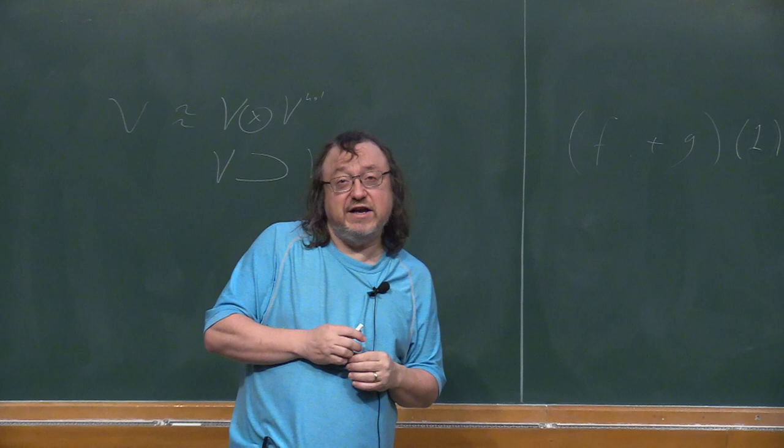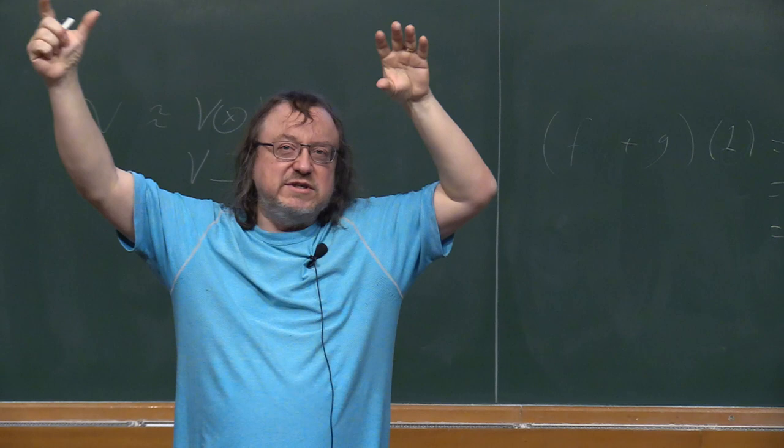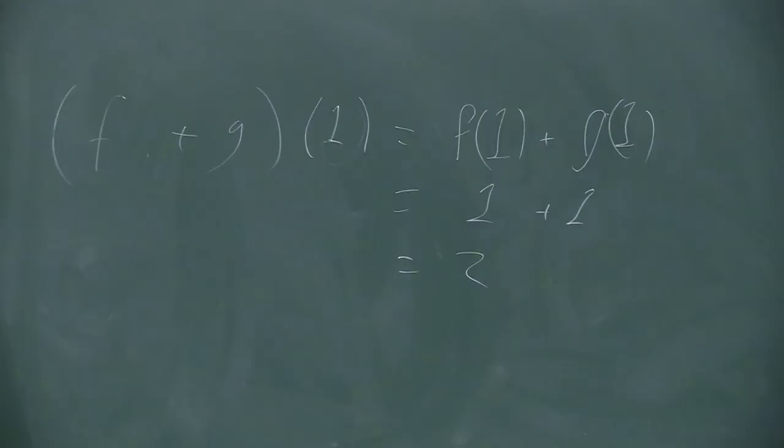I flashed this last class, and I don't want to flash it again here. But you have these embeddings and projections. You look at R infinity as a sum of two copies of R infinity. One has even indices, and the other one has odd indices. And you have f act on the even indices, and you have g act on the odd indices, and together you get an endomorphism, you get a map on your full R infinity. So that's the idea.